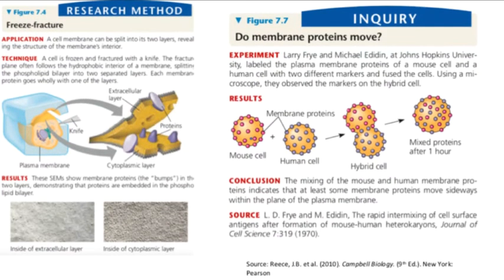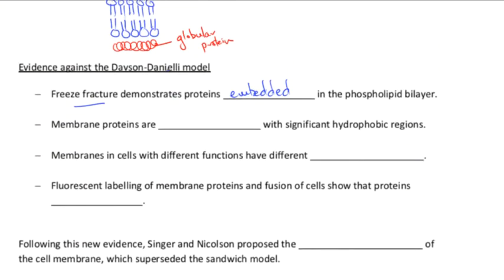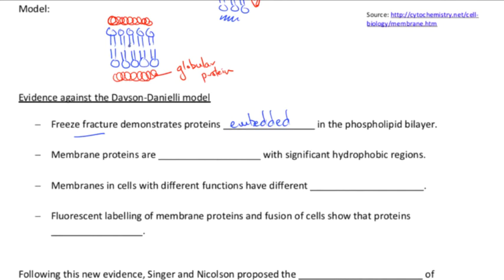This is from Campbell Biology, and this one on the left is showing a freeze fracture experiment. A cell is frozen and then it's split, and it tends to split in between the two layers of the phospholipid bilayer because of the weaker bonds in there. And it could be seen on the electron micrograph that there were proteins embedded in the bilayer like this, and they're showing up here like the little dots. And so the existence of those embedded proteins on freeze fracture experiments is not consistent with this kind of picture. So that's a first piece of data that doesn't fit.